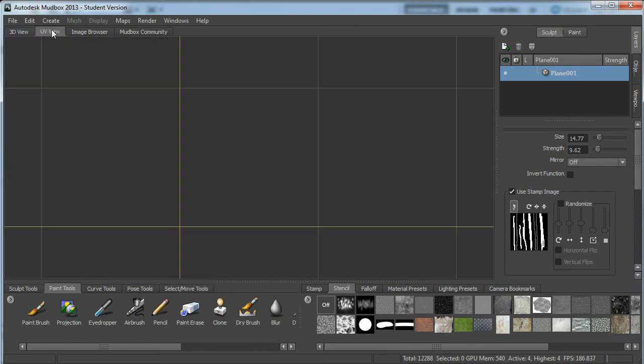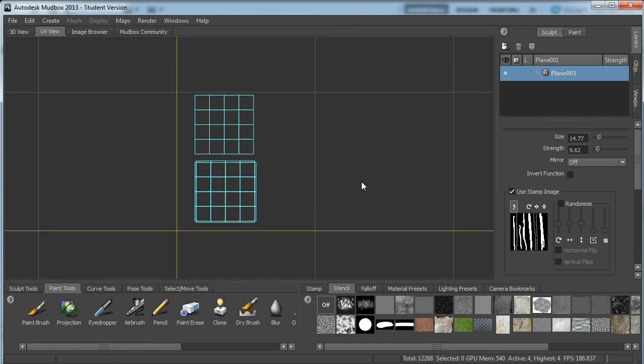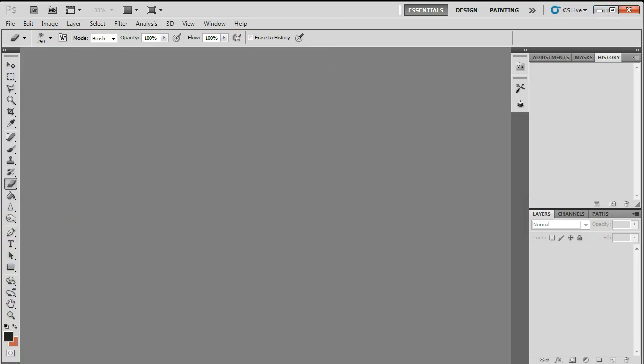If you want to see your UV, this is the UV view, but you can't see anything because I added the 4 subdivision levels. You want to see it, you have to go down, press the down arrow, then you can see the subdivision level. I can't remember which side I should be texturing with my road.